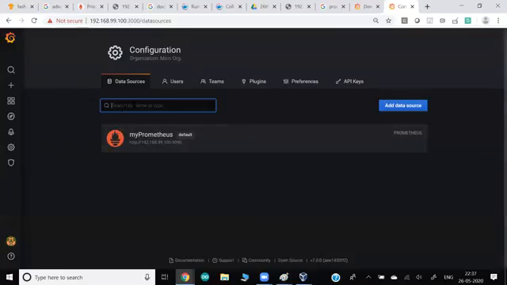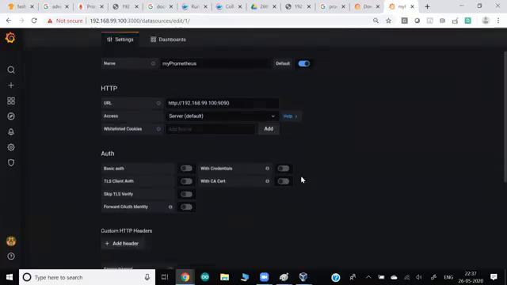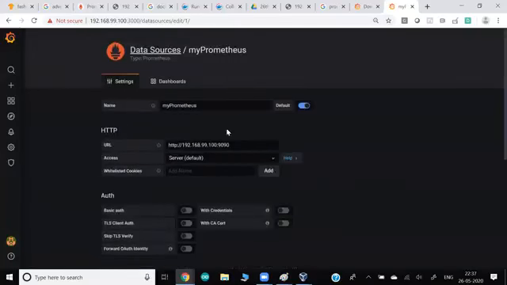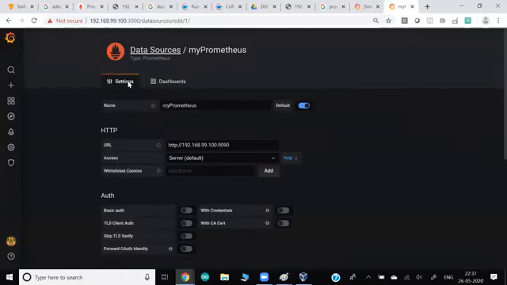It asks you if you want to add more, just click on add. Or this is the one we have already created. If you want to change something, just click here, and they can ask you to change something. We don't require that right now, but there's one more option here called dashboard. So what is the dashboard here? Let me explain.